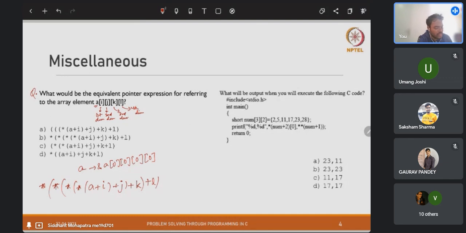Now you can notice that because there are 4 indices here, you have 4 stars here. If you miss just the last star, what does that refer to? That refers to the location of this particular element which has been given in the question, but not the value of the element. If you want the value of the element, you have to put the same number of stars as the number of indices. So here there are 4 dimensions, so there have to be 4 stars. This is just a trick to remember how to go about this. You can compare the options here, and option B looks like the correct one. Okay, I hope that's clear.